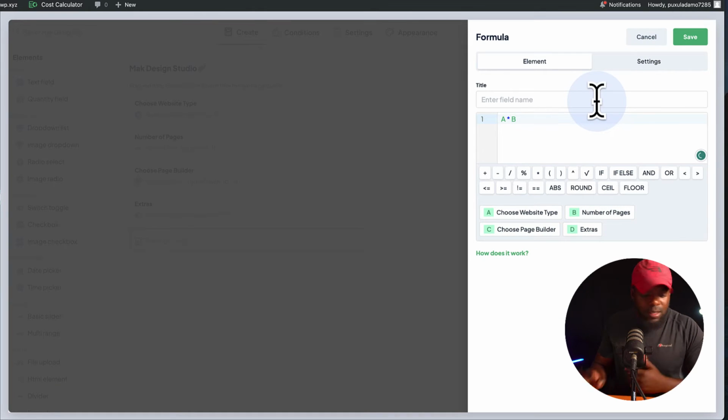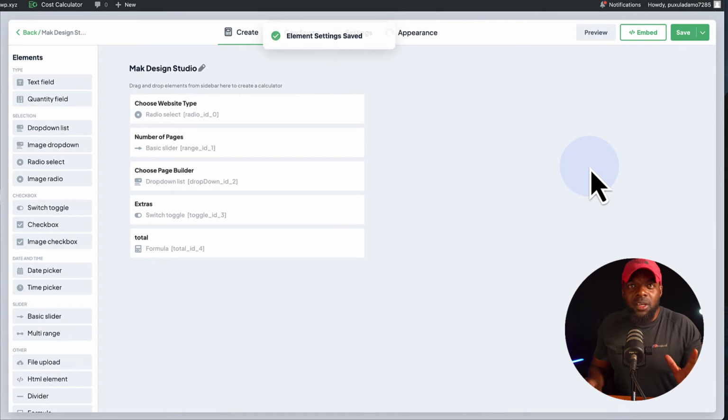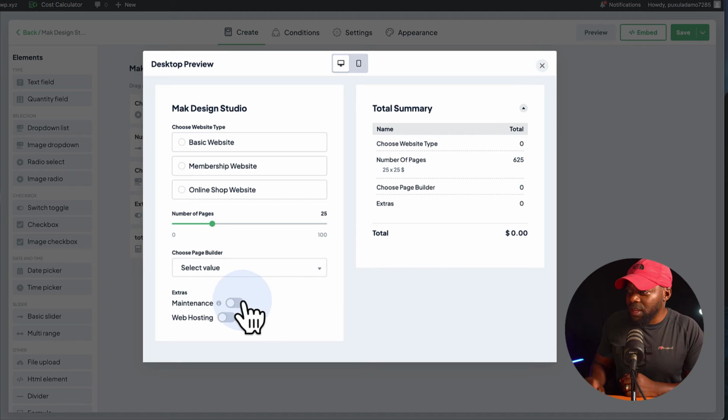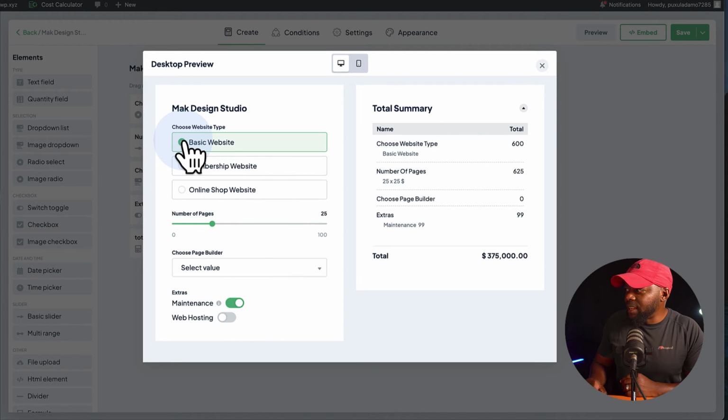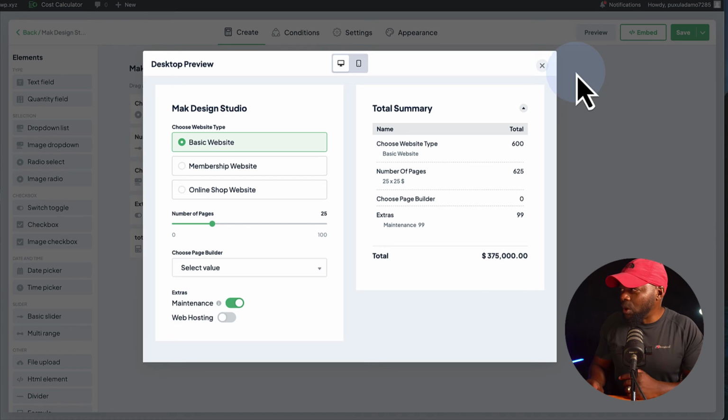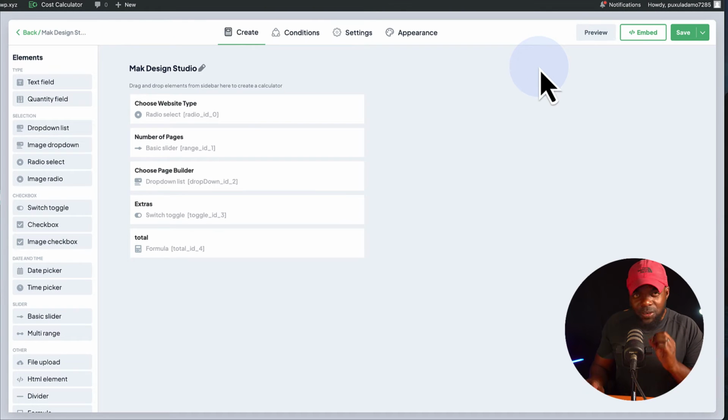In fact, let's say this is our total. I'm going to say save. Now, I know that formula doesn't really work in real life, but it's just for us to see the example here. So if I go in now and start adding this, you can see now it has been multiplied because the price here is $375,000. So the calculator actually works really, really well. So you can customize, multiply certain areas, or even go in with decimals and so on. So it's very, very powerful, and I really like that.